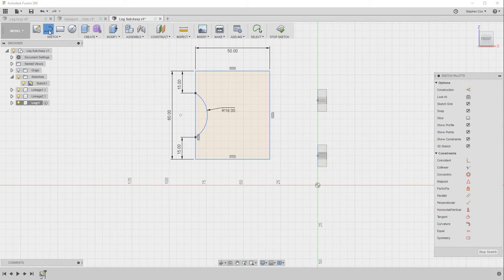What I want to do now is use the line tool and find the center point of that line, which you've seen before. If you hover over it and the triangle comes up, you know you're at the midpoint of that line. And I'm going to drag that down to the corresponding point on the other side. I'm going to escape out of the line tool, and what I want to do is pick on that line and make that a construction line.